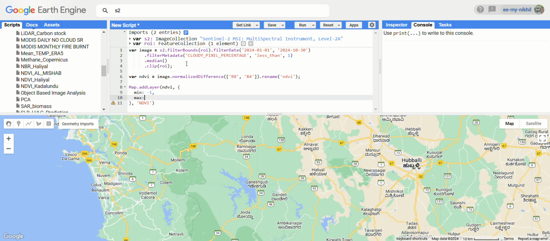It's standard for the NDVI maps, and palette should be, let's say, blue for the negative values and white for the neutrals. It means barren land, and green for the vegetated areas. So yeah, let's give run.